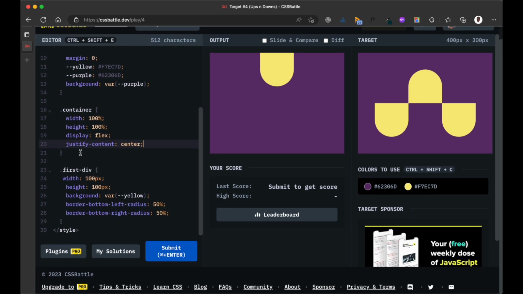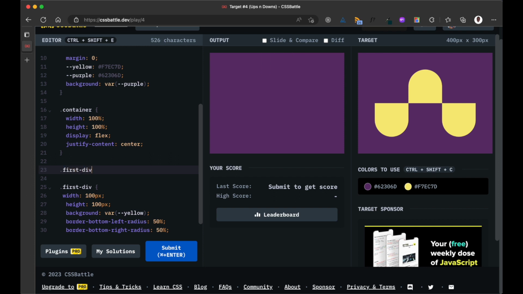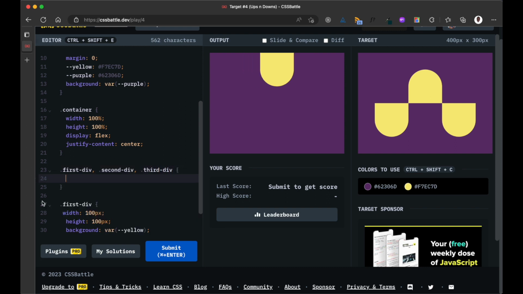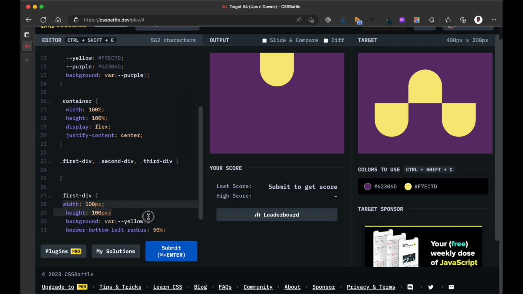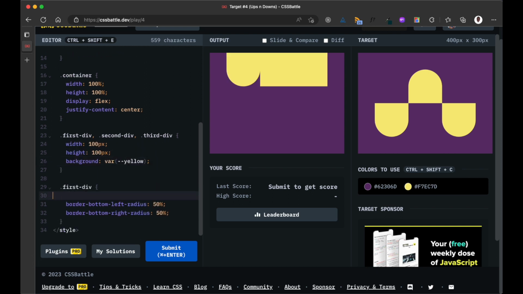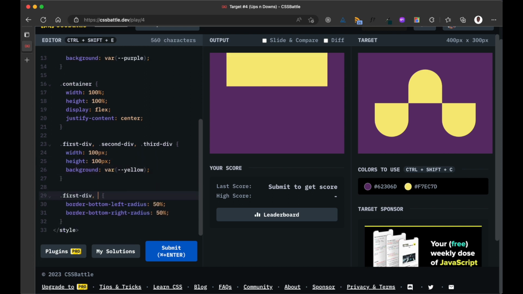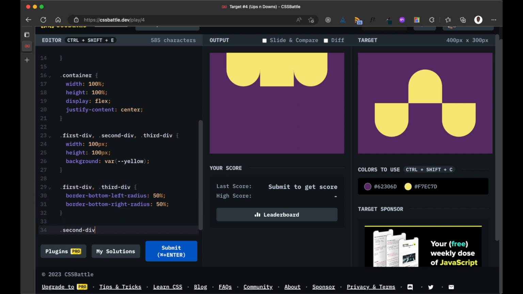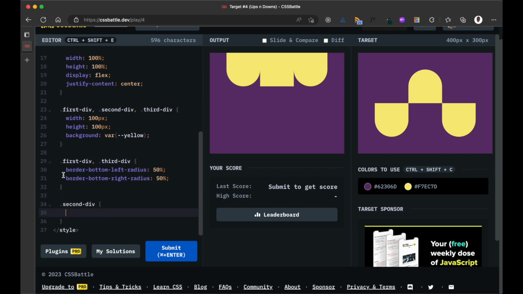Okay, so I'm going to have first div, second div. I'll select the 3 divs together, third div, and all of them would have the same width, the same height, and the same background. Then for the first div and the third div, they both have a border bottom left and right radius, but the second div would have, I'm going to copy this and paste it here.